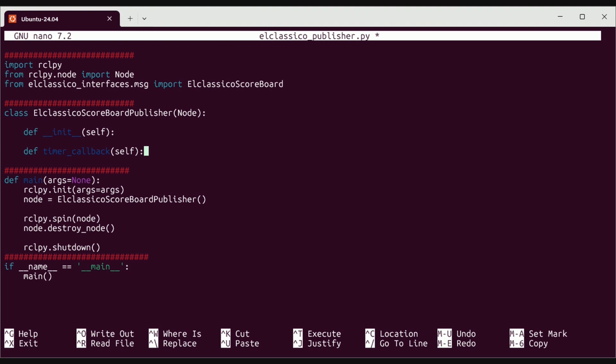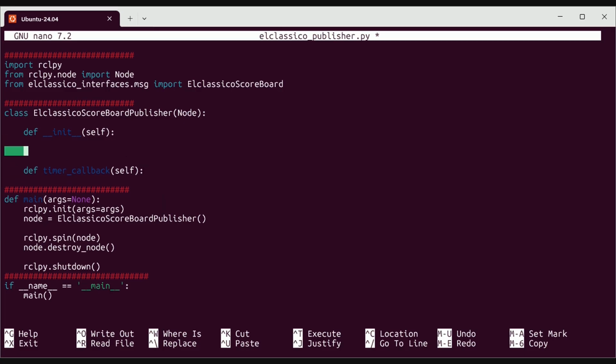Okay. If you notice, there is a structure. So we will just be filling each part over here. So once you define this initialization, after that, what we need to do is name the node. So how do we do that? It's actually super initialization. That is how I call it. I don't know what the professional term for it is. So super init, and then we name this node.